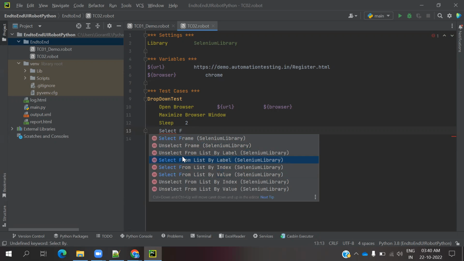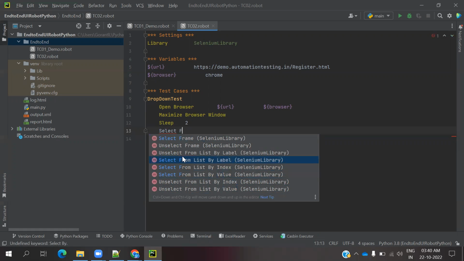Okay, these are three operations. Even you can Unselect From List By Index, By Value. Anything we can use. Unselect means we are not selecting the value; an already selected value is there and you are unselecting it.